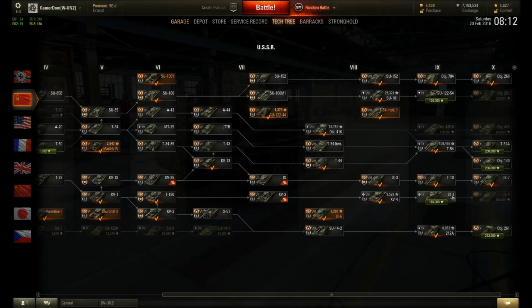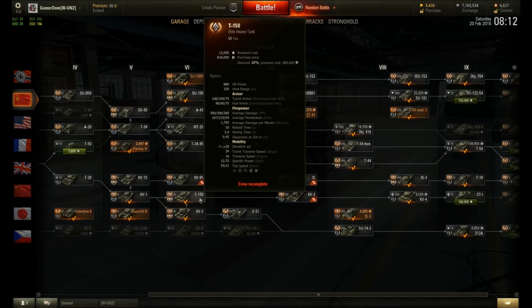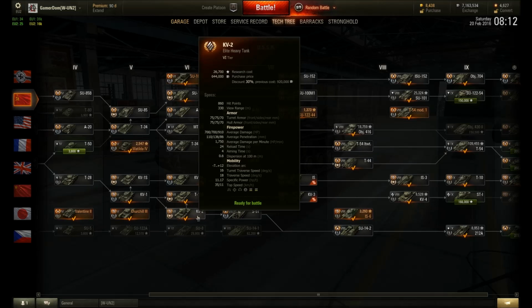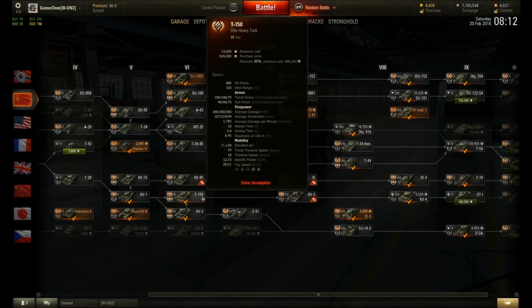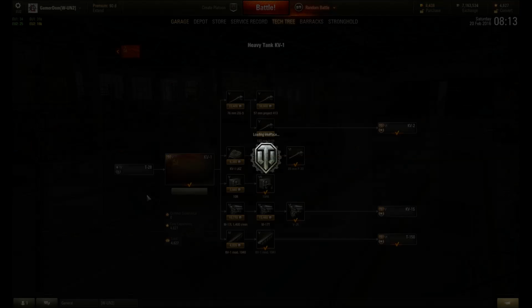I've got to the IS7, but I haven't done the KV line. To be fair, the ST1 is supposed to be fantastic. But whatever, you need to go from the KV1 to the KV1S and around that way, which is a bit of a shame. This is Tier 5. Anyhow, it doesn't matter. From the KV1 you've got the option of another very solid heavy tank with the T150, or into the derp world with the KV2, which is just as much fun as you can have with your pants on. So let's have a look at the KV1, because that's what we're talking about.